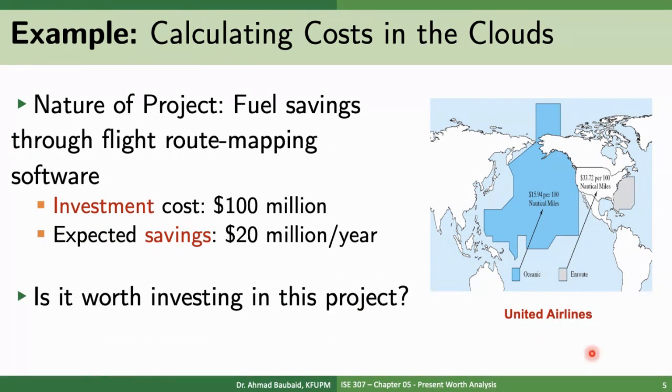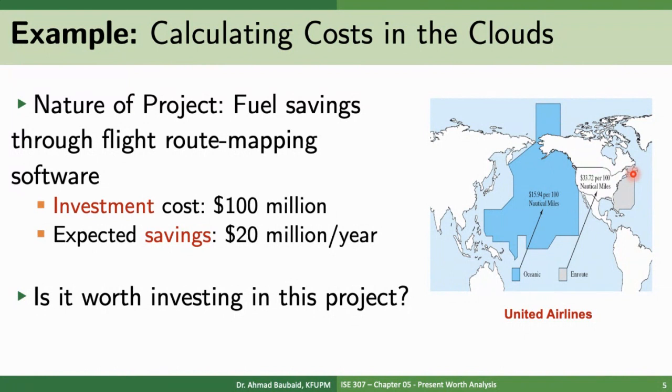So United Airlines is a big airline in the US, along with American Airlines and Delta. The way they used to route planes was they have sort of fixed routes. So if you're going from, let's say, Denver, Colorado to London, you will fly in a particular way. If you know U.S. geography, you will fly maybe all the way to Detroit, Michigan, in the Great Lakes area, and then maybe you'll enter Canadian airspace and fly over it toward Iceland and then towards the UK. They have a fixed route, and they've developed this somehow, based on expertise, prior experience, what have you. And for each origin destination pair, maybe they have this fixed route.